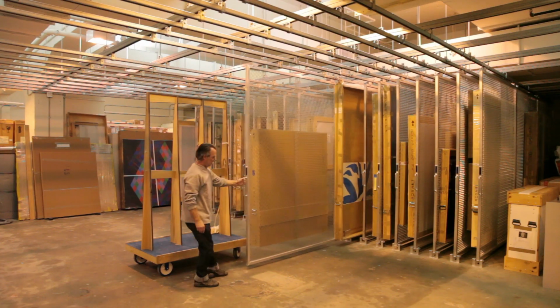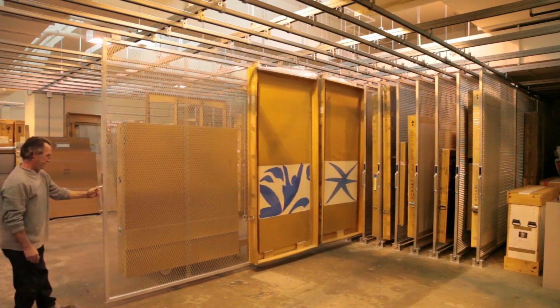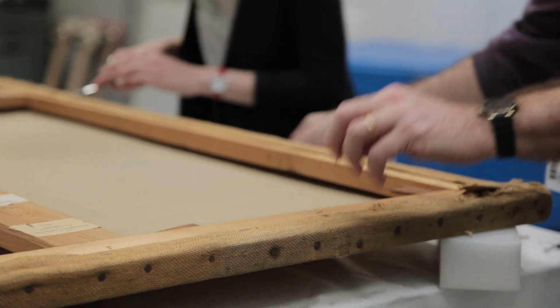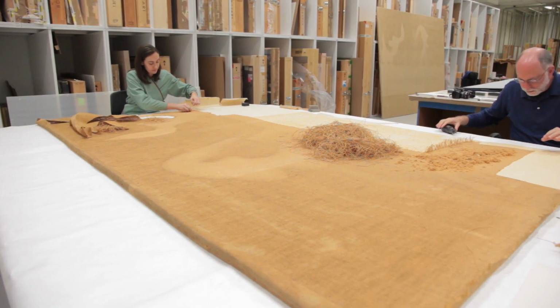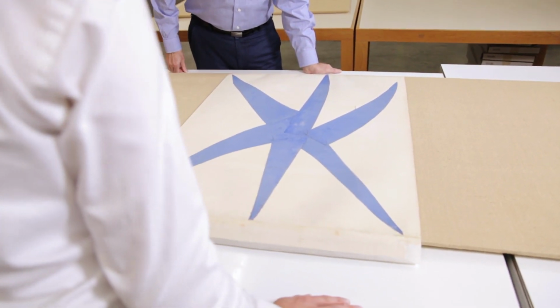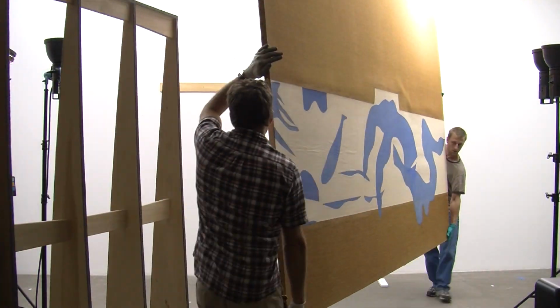About 5 years ago, we started an intense research project to figure out how to make it viewable again, what we could do to restore it and conserve it and bring it back to life. This meant working with conservation scientists, with art historians, with conservators to try and figure out a way in which to return it to display. In doing that, the cutouts, which we thought we understood, became alive again as we realized that he had worked in a very different way than we had thought.